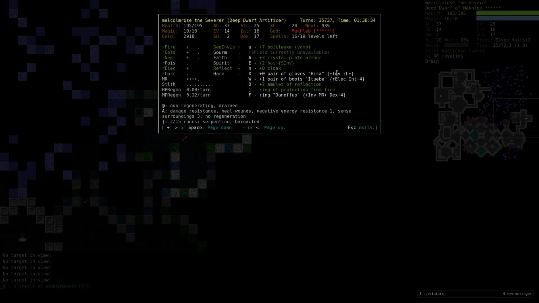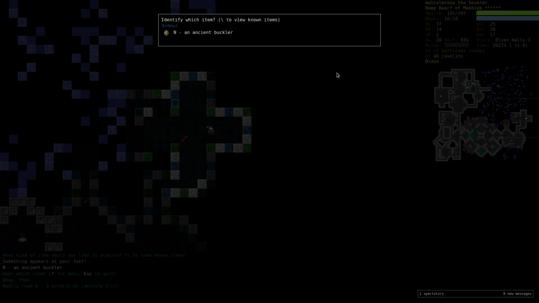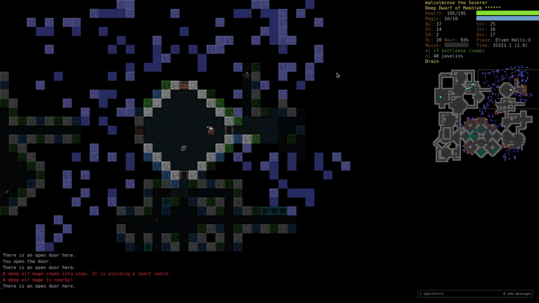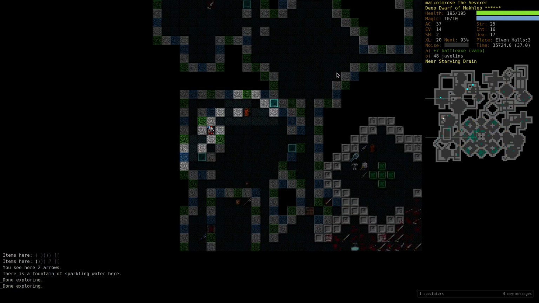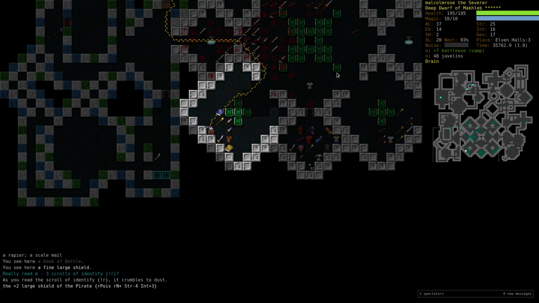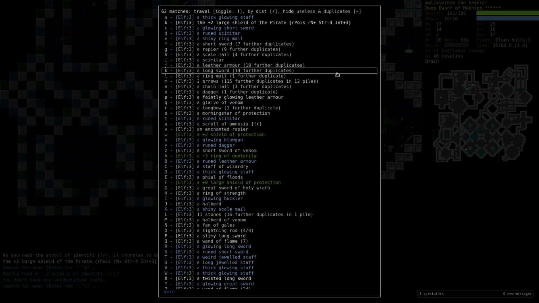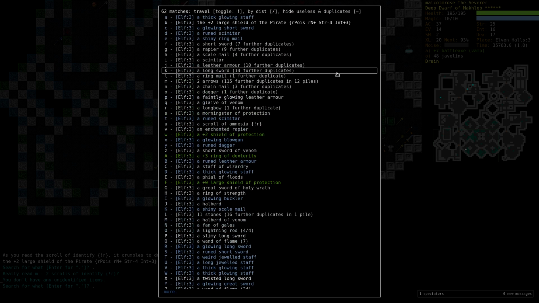Wish I could acquire scrolls, that'd be nice. Let's acquire armor. Well, that's a pretty nice buckler. That was an artifact large shield. Okay, that's terrible. Alright. That's the floor. Looks like we have time for more branches. Lots of time, in fact.